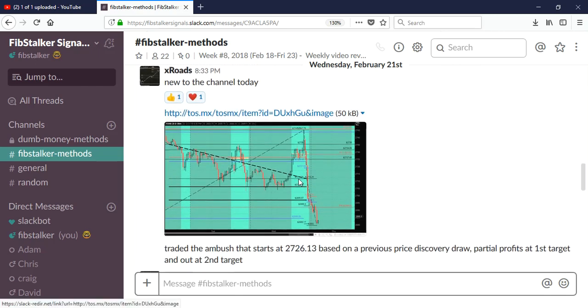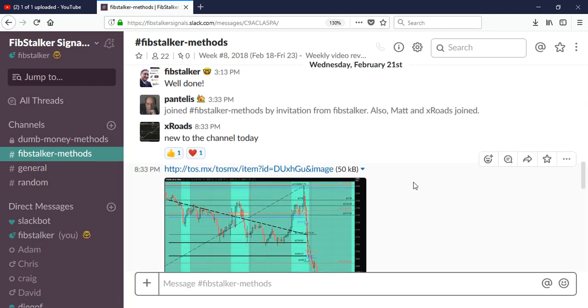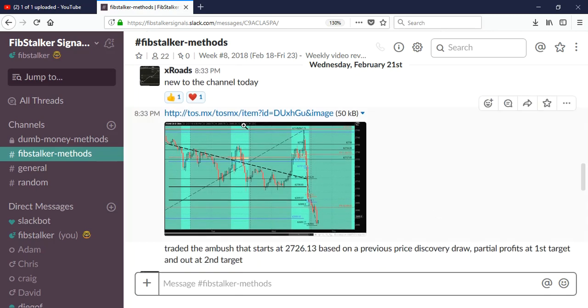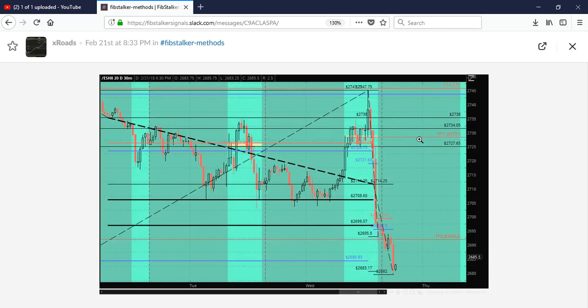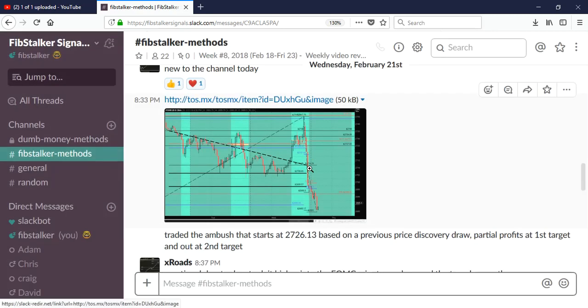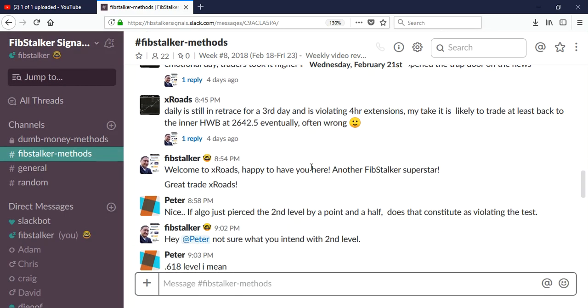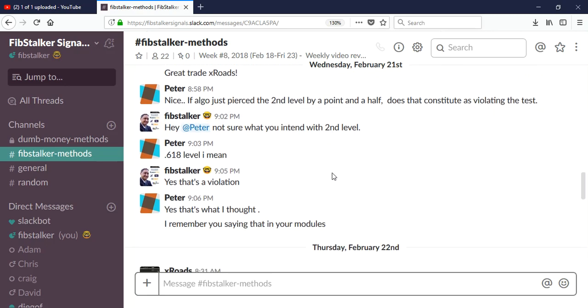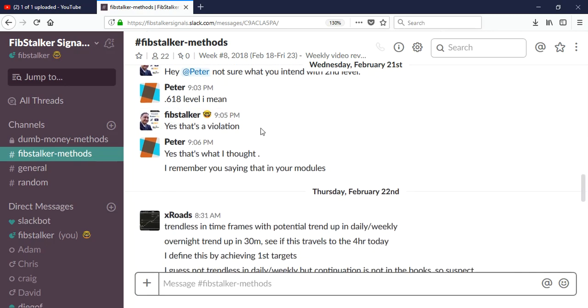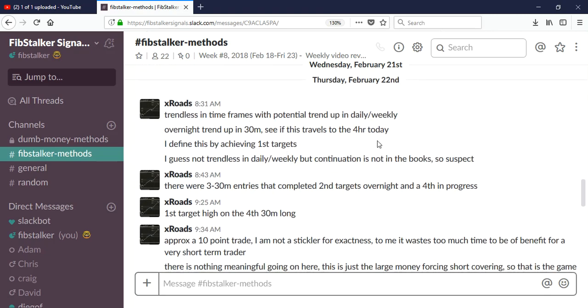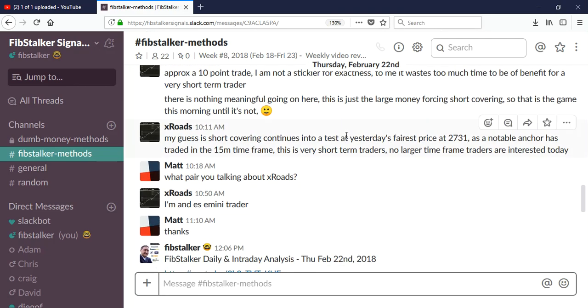Now we had one of our oldest members joining in the room. I was very happy. Crossroad is with us now, and he's an SP500 E-mini day trader, and he applies the FibStalker levels on a very small time frame here, and as you can see, participation in different areas here. He has had a great week. There were some questions from Peter, and it's always interesting to come and interact with our best traders as well.